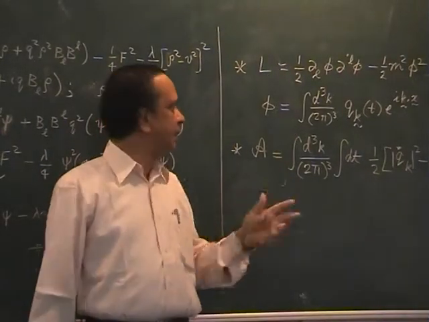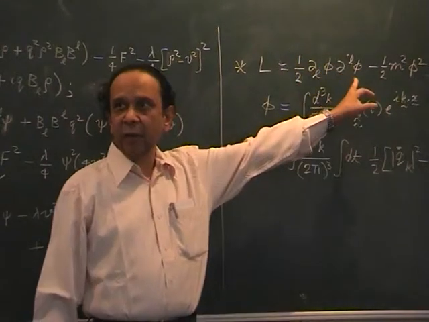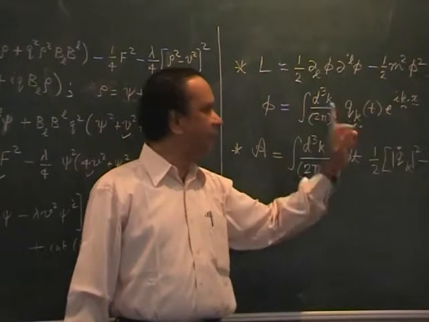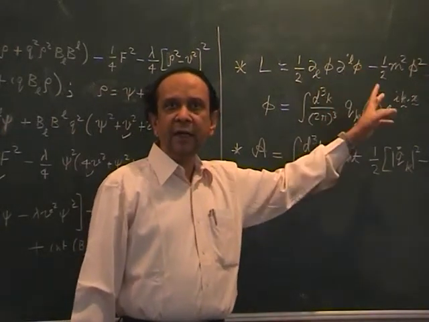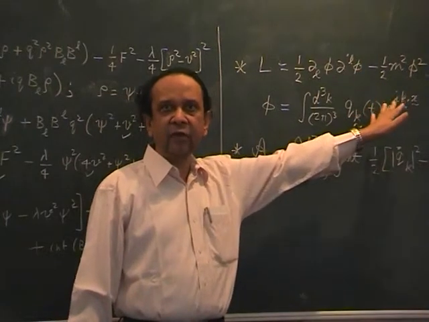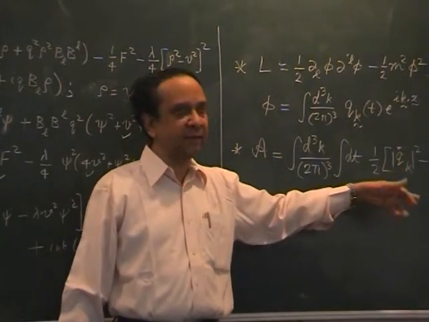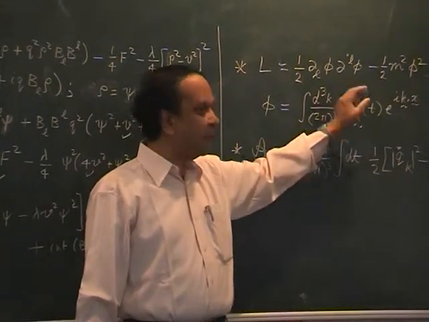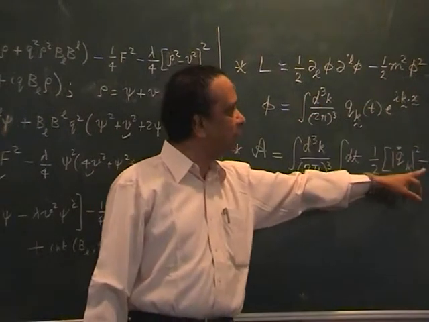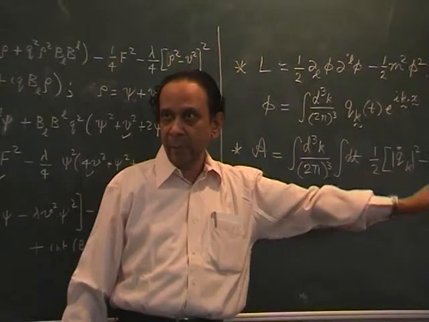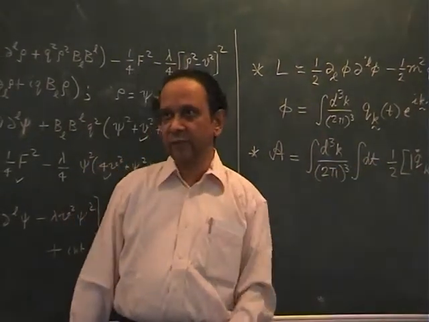The way it is done is that you take this, take an integral over d3x, plug this back. Okay? So there is a phi dot square. That phi dot square will give you a qk dot square. And then when you square and integrate over d3x, everything will take care of because of Dirac delta function, and it is just Parseval's theorem in momentum space. And there is a gradient of phi square that will give you a k square qk square. Then there is an m square phi square that will give you this omega. Okay? So what we have done is to decompose this into a bunch of harmonic oscillators.